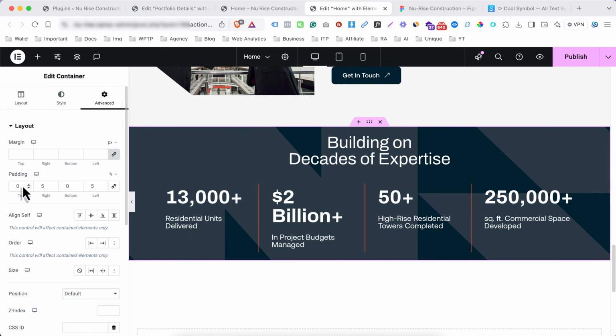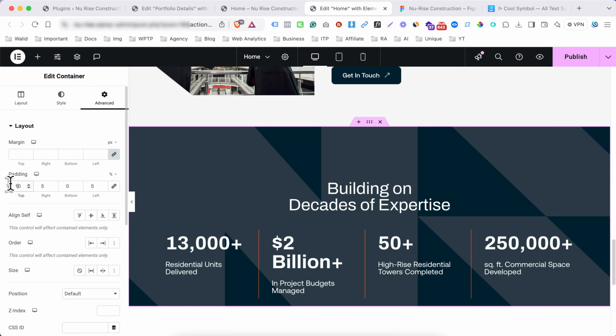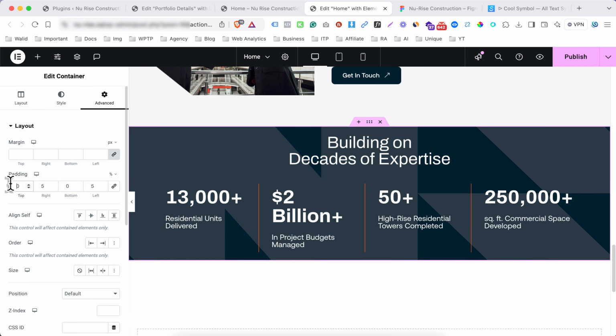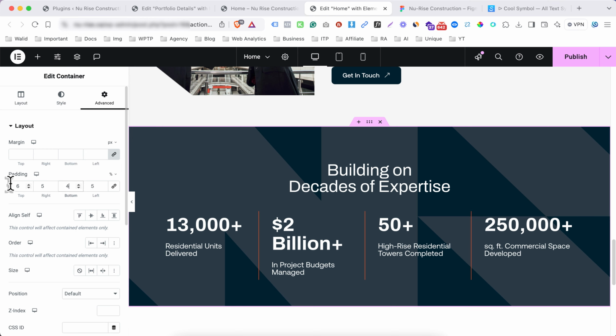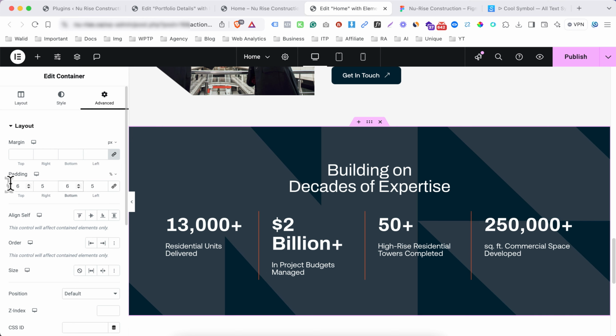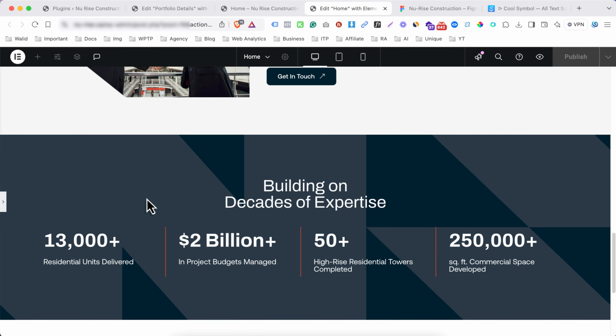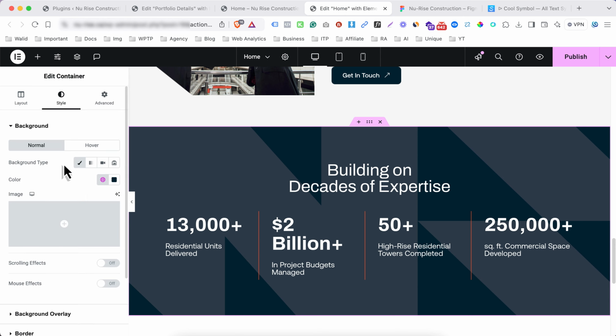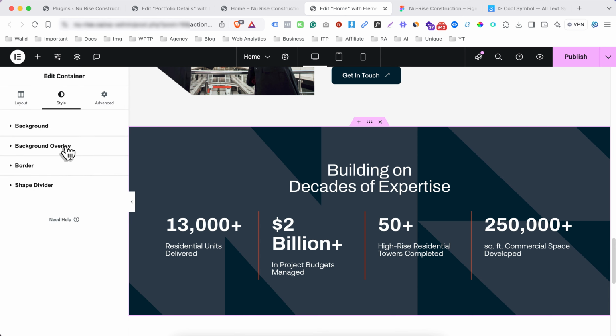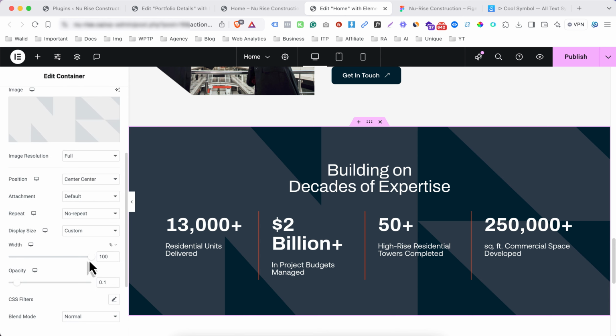We need to add the padding in top and bottoms. So not 10 actually, 66 is okay. Now it looks good. We have to reduce the background image size.